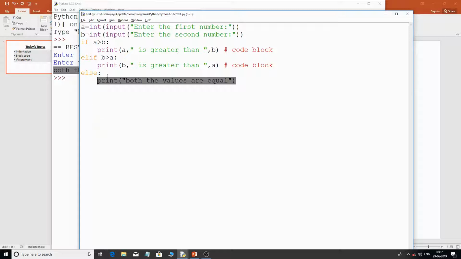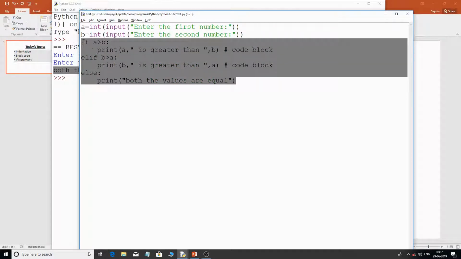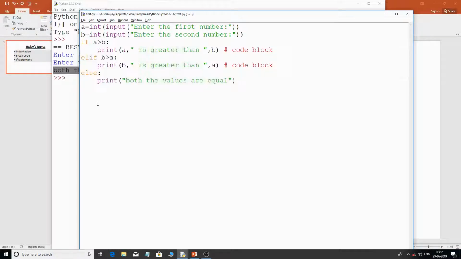And understand that this if statement actually starts from here and ends over here. So this is basically one whole statement. When we started this program, we had two different if statements.